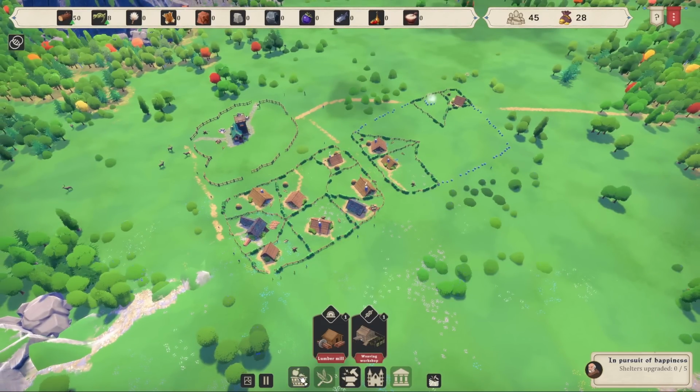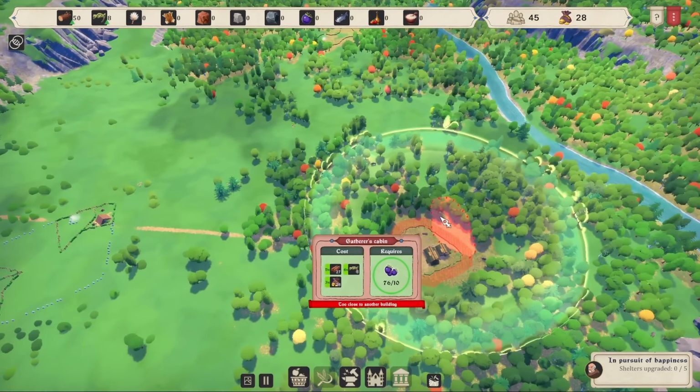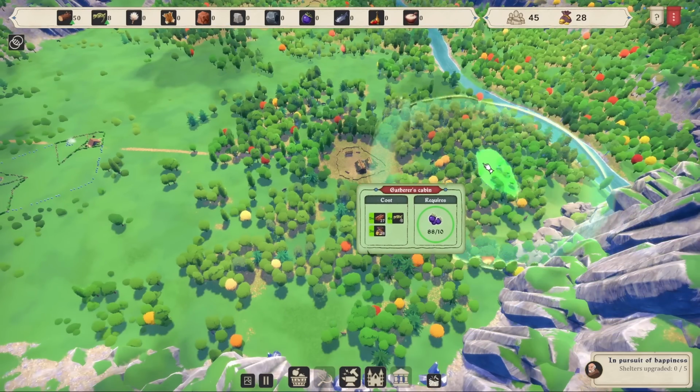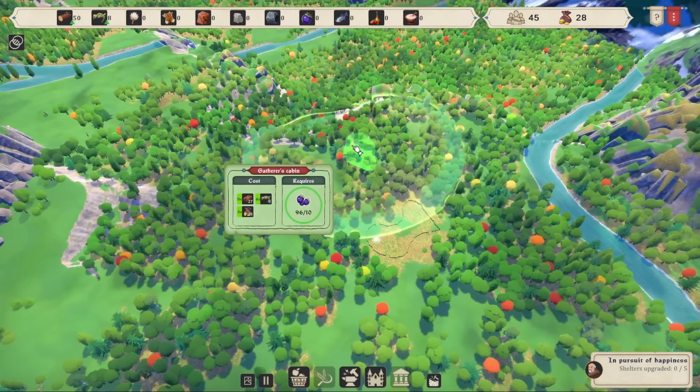All right, Weaver Shop and Lumber Mill's going. Let's do a Gatherer's Hut next, and this one works just like that. So we got like 90 there. Oh, did you see that? It was like 100.